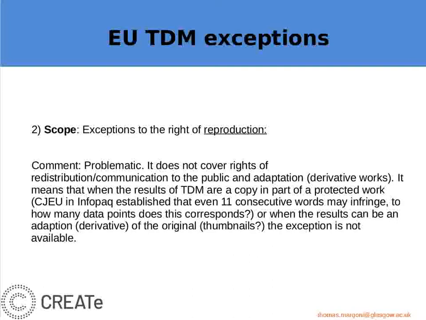Similarly, because this exception is only an exception to the right of reproduction and not to the right of, say, adaptation, to create thumbnails of, let's say, web pages would certainly not be covered by the text and data mining exception. So we see here quite important limitations to how these exceptions operate, and I'm sure that if you already have listened to my colleague analyzing how the U.S. law regulates these aspects, or as soon as you do, you will notice important differences here.